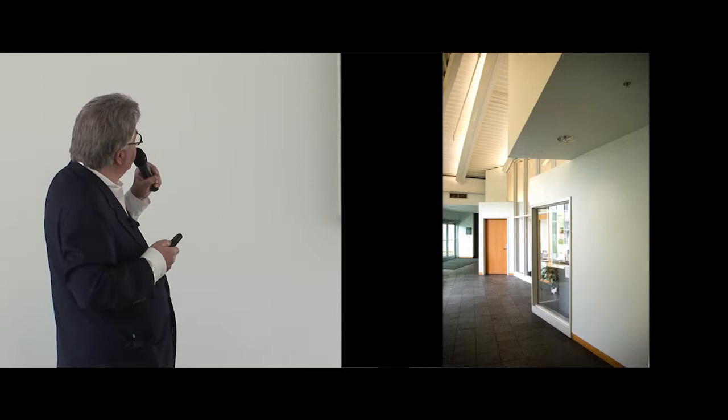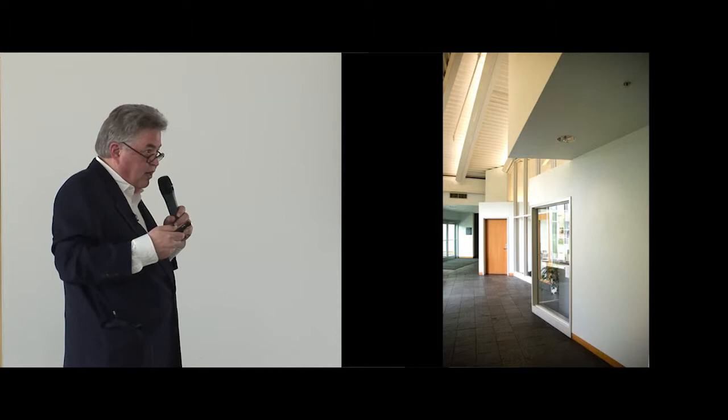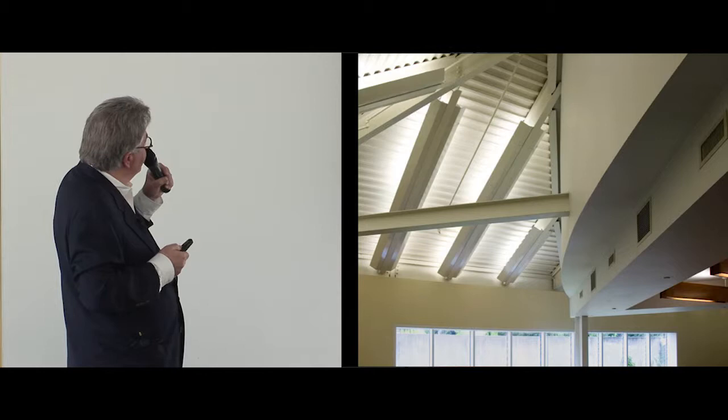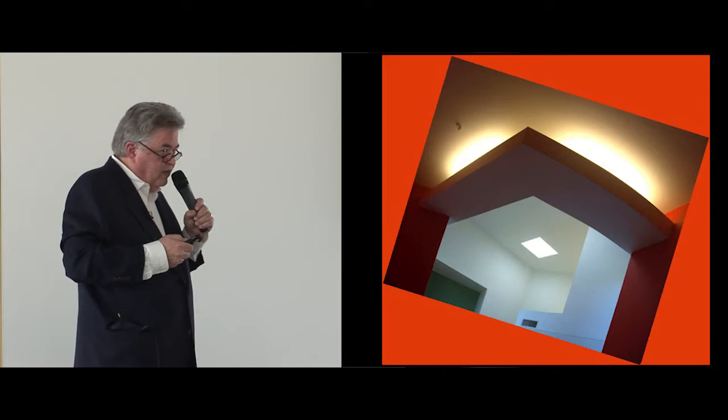He did a wonderful job for us. Inside the building is a dream — if you've never been in it, you can walk in at any time; it's a public building. I suggest you go up the elevator to the third floor, walk around, then come down the stairs for a real experience of some of the great spaces. This is in the library — this is the ship part of the building, cutting right through the roof. And here is another ship shape up at the very top of the building, which most people never see because it's hidden — see if you can find it.